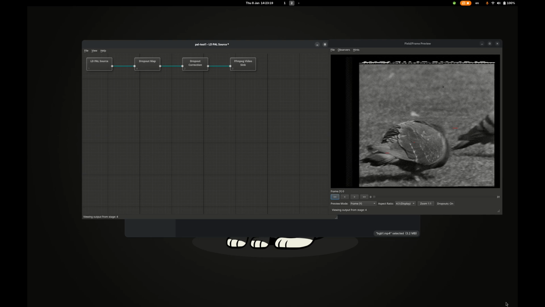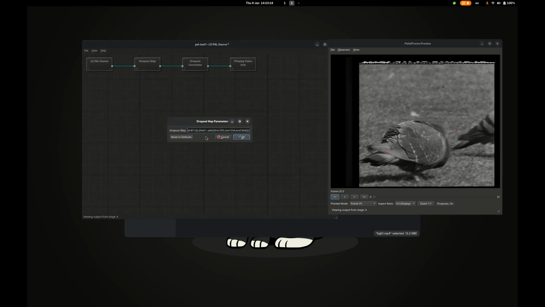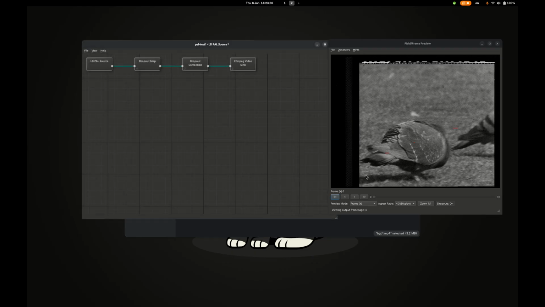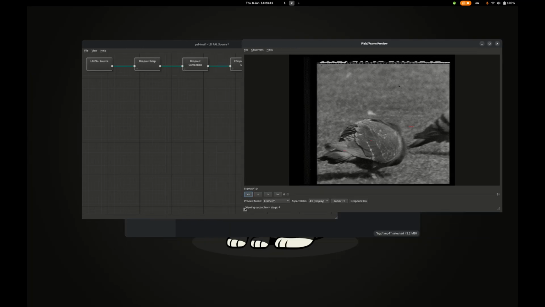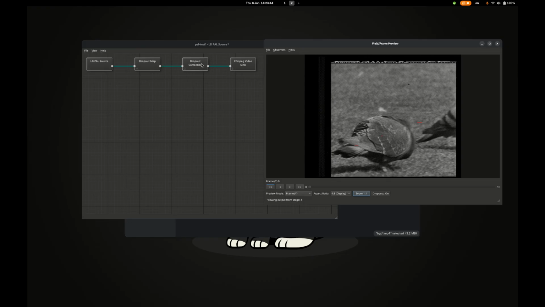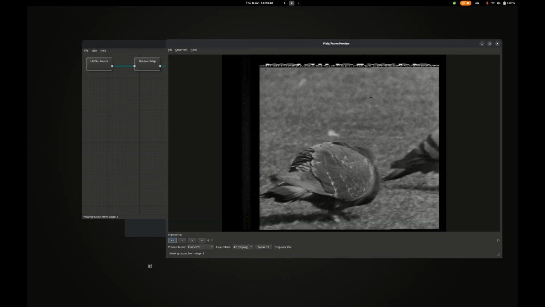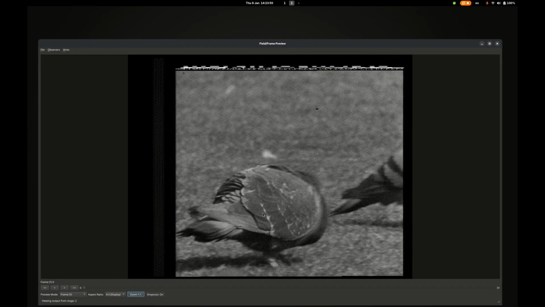Once we've done that, we can say OK, and you'll now see that the dropout map in its parameters has content that's been generated by our nice dialog. And what that means is if we look now at frame 0 where there was no dropout before, you can see there's now a highlighted dropout in the different places where we added those dropout correction hints. And that means if we go to the dropout correction now, we'll be able to see that those missing dropouts should have been picked up by the corrector, yes, and now they're gone completely.